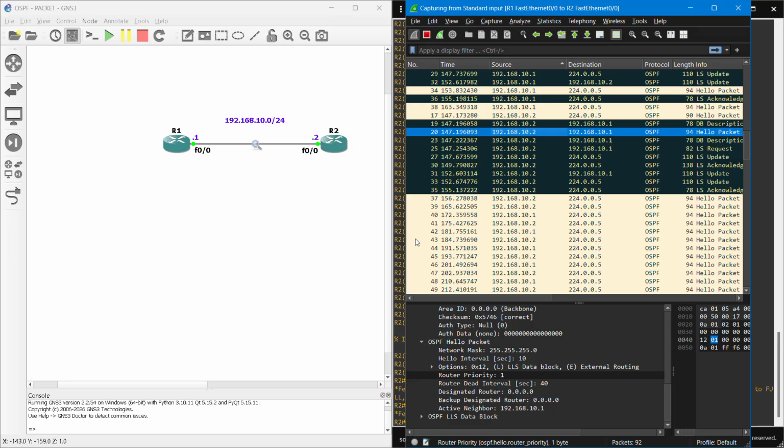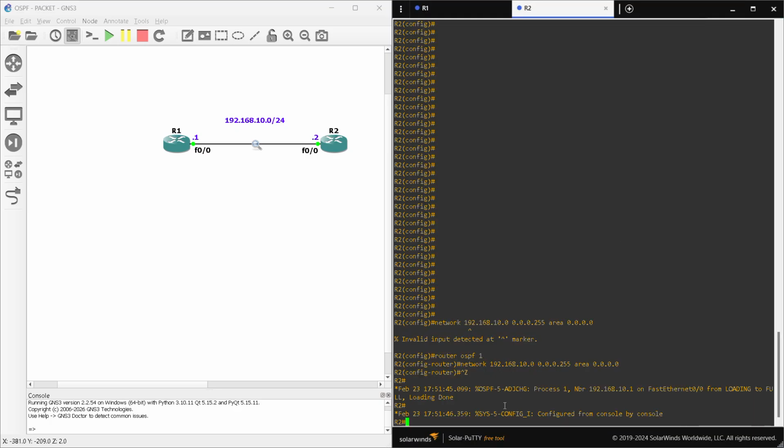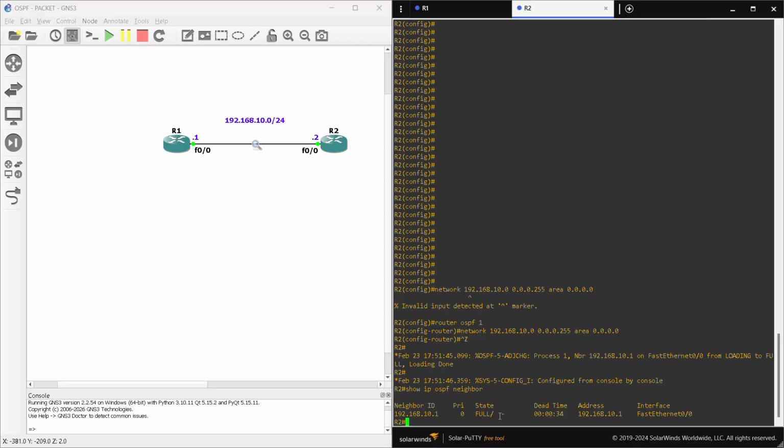So if I want to summarize, let me put it this way: show ip ospf neighbor. Here you can see the state says full, that is fully synchronized. But before this, the very first is the init state. Let's suppose R2 is in the init state.